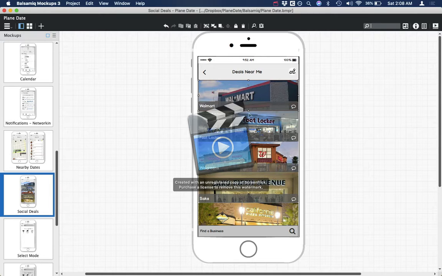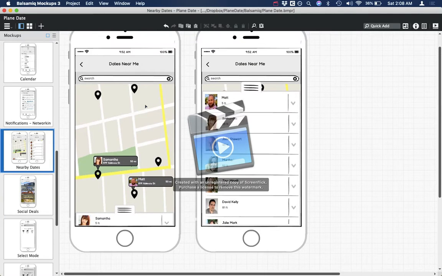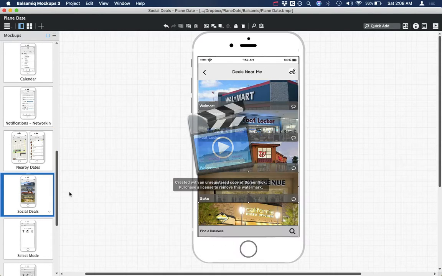So the goal is I can click on Saks Fifth, which is a very expensive store, and set up a date to go with my girlfriend there. And that's what this is, the icon, a map icon. If you click on this list view, it should give you a map view that will show the deals near you as pin drops, similar to something like this. So maybe if I need to, I may have to draw that as well for you. So this needs to be fixed.